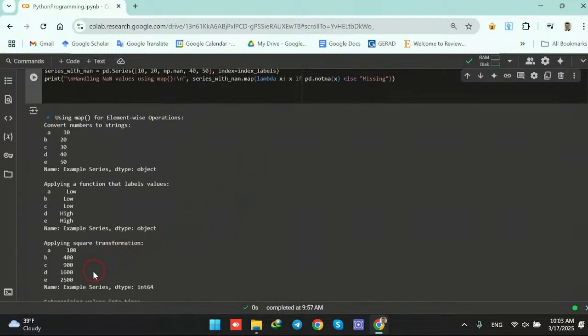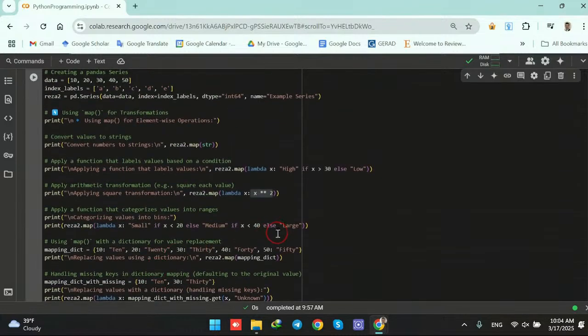So when I run the code, I come here and see the first element was 10. Its square is 100, so 100 is there. My second element is 20, and the square of 20 is 400. 400 is there. My third element was 30. The square of 30 was 900, etc., until the end. So we learned here that we can also apply some mathematical operations, for example, raising to the power of 2.